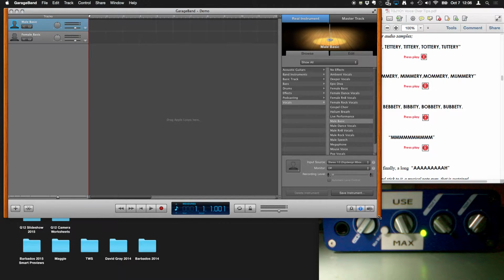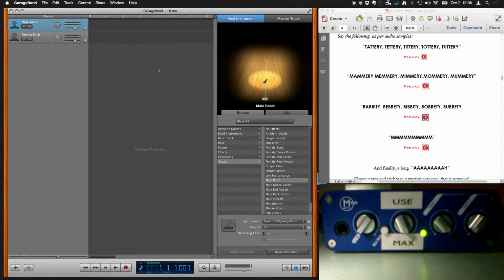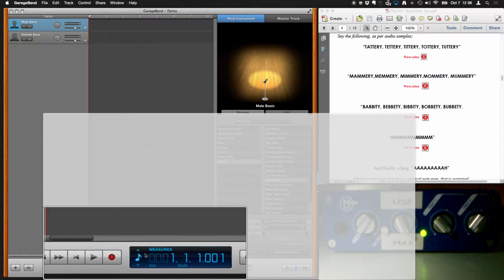And I'm just going to set up the screen here so we can see what's happening. Quick look at the Garageband interface. As you record different sounds in your project, they'll appear here, different tracks. Think of them like layers of a cake with different sounds. In the bottom left-hand corner here, I've got an icon to create new tracks. I've got some transport controls here to do things like play, fast forward, record. The time window down here.